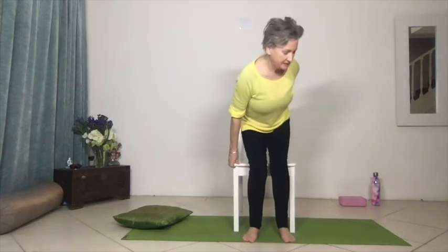The breath. It's so important, isn't it? It's the first thing we do in life, is take a breath. And when we die, it's the last thing we do. Exhale. So let's just sit up.